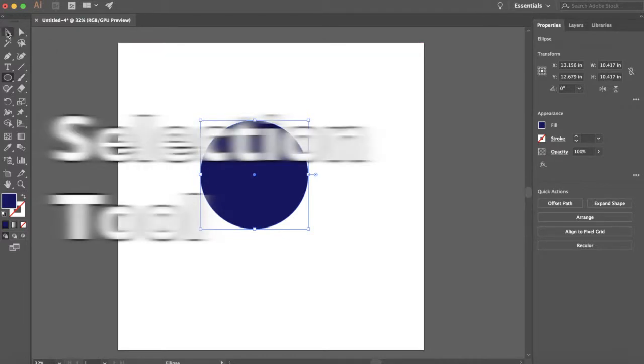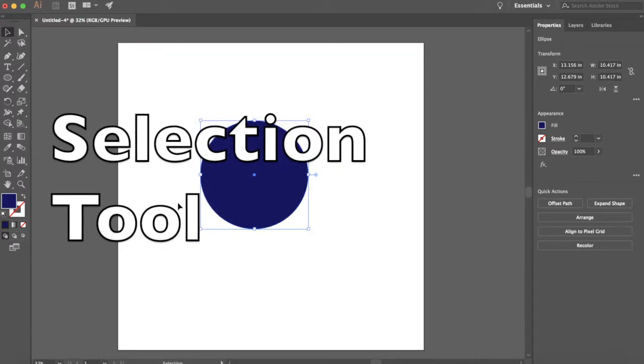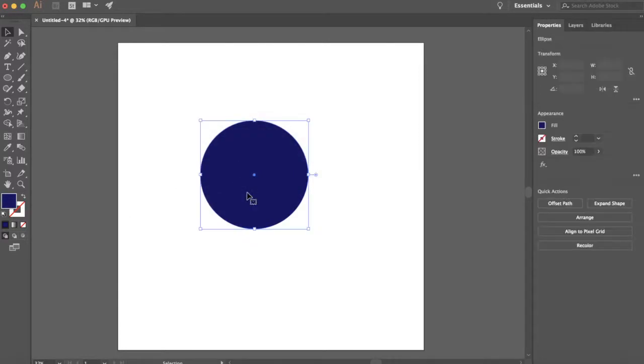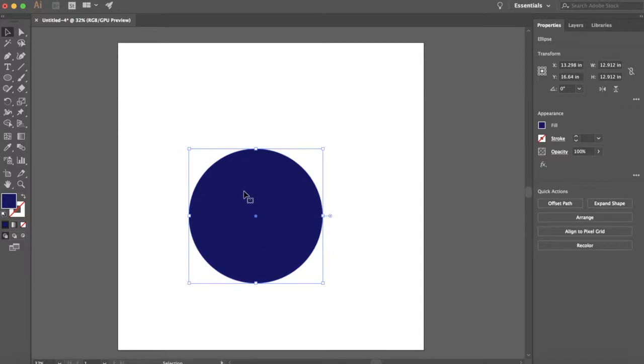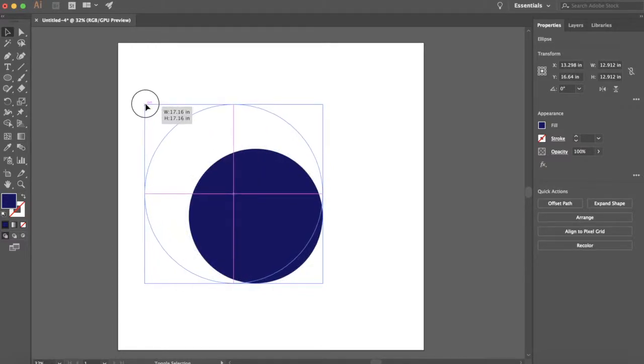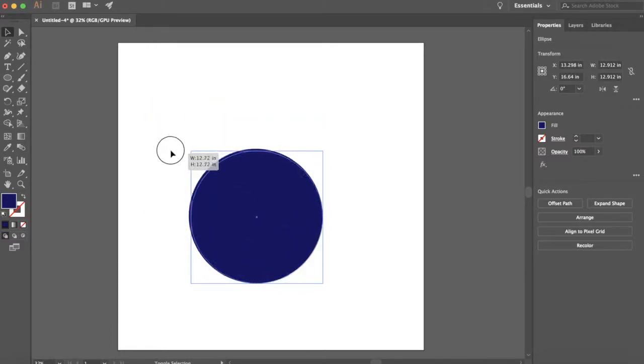We have the Selection tool. This can deselect or select shapes. Also, it can edit them by moving them or resizing them. Now, if you hold Shift while resizing them, it keeps the same shape, it just alters their size. It's great for making things bigger or smaller.